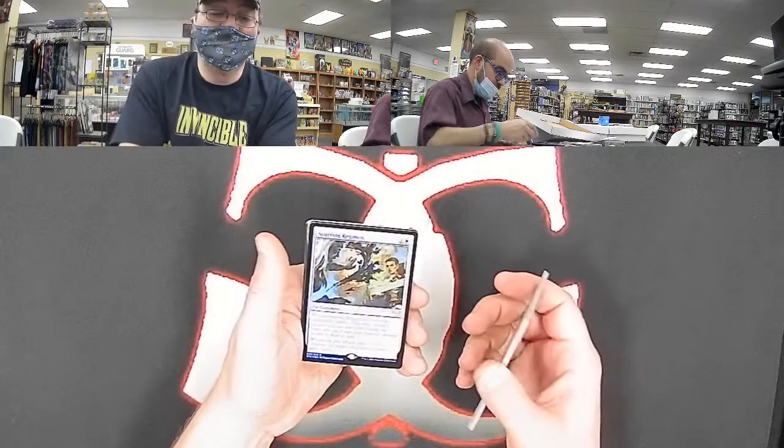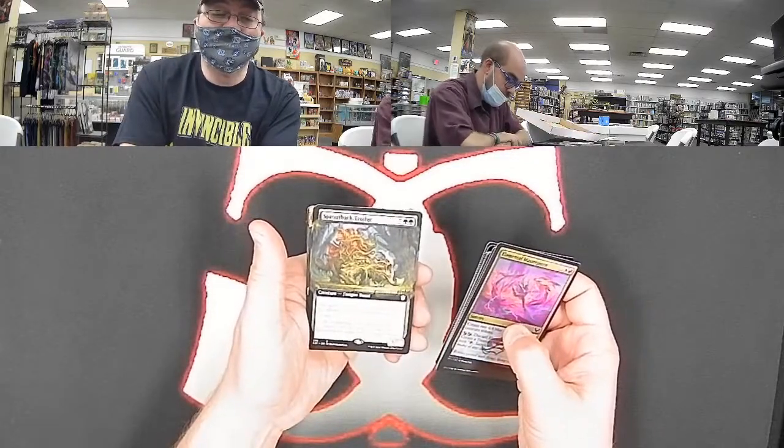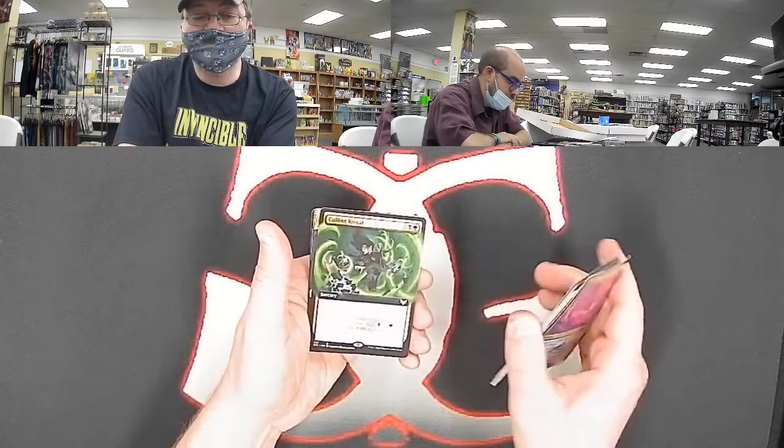Sparring Regimen, a foil for white. Full Art Sproutback Trudge for green. Full Art Culling Ritual for multicolor.